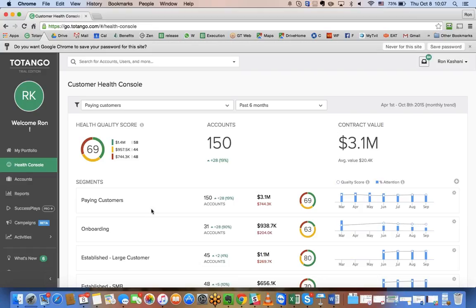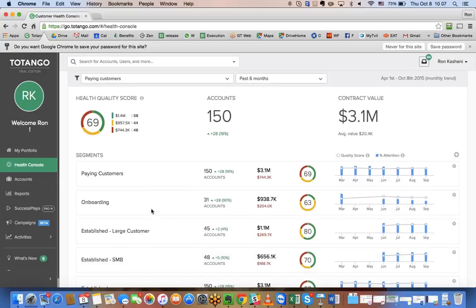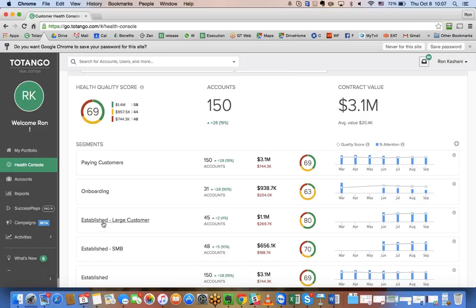By default, if you log in and you didn't make any changes in the past, you're probably going to see the different health profiles that you set up during the onboarding phase, and you will also see the health score of each of those segments. Here in our demo account, we have different segments, different health profiles for paying accounts, for accounts that are onboarding, for small businesses and large customers.